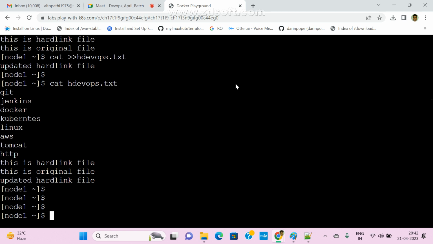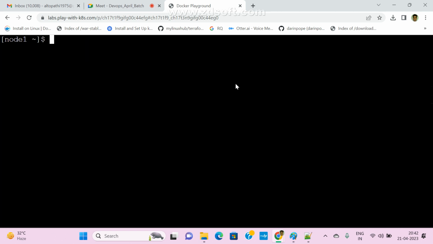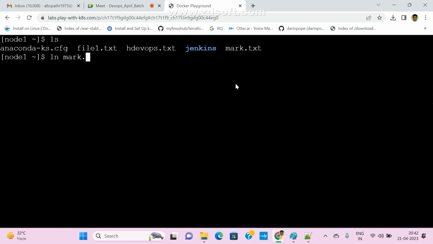Now we can check it. I forgot to show you. Now let me create one more file. ln space. Now I'm giving one more file. Mark, this is my original file. I'm going to create hmark.txt, the hard link file I created.